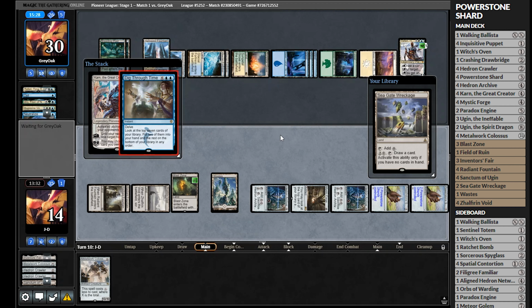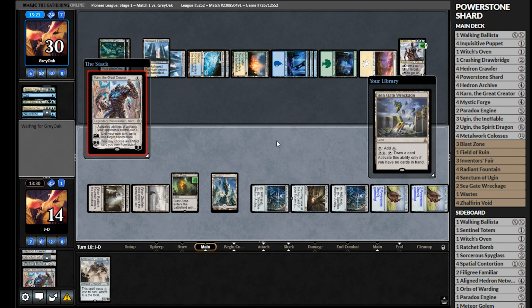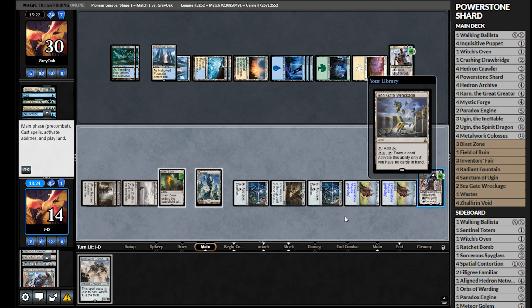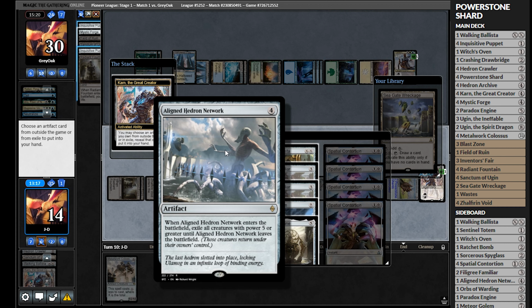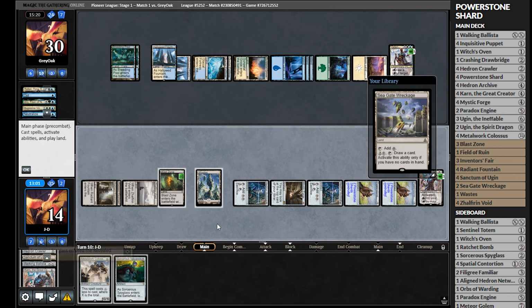What do I even get with Karn? I guess I could fetch out... ugh, I don't even know. Okay. Yes. All right, so let's find all creatures with power 5 or greater. Do we just want Sorcerer's Spyglass? Or the Witch's Oven, and start looping? But then we do have to find another Ballista. Let's just get the Spyglass, I suppose. We can cast that now.